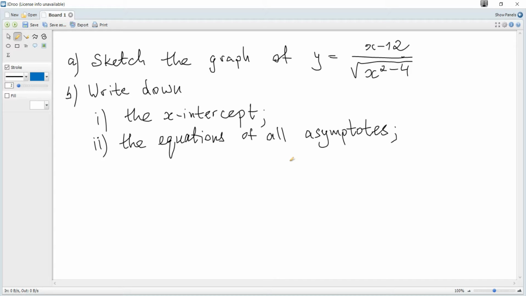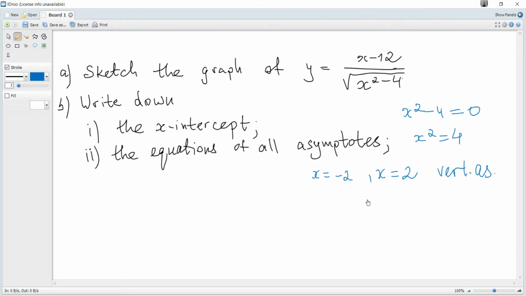You know that a vertical asymptote arises only if there is division by 0. So we can see the denominator, it's a square root, but square root is 0 when the expression in the square root is 0. So x squared minus 4 is 0, and we can see that there are solutions, and solutions are x is negative 2 and x is 2, and these are our vertical asymptotes. A vertical line, it's what? It's just x is a number, it's a constant.